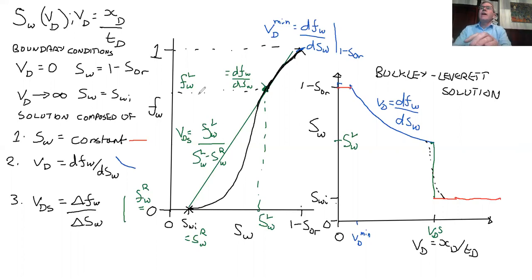So that's the Buckley-Leverett solution. I'm going to leave that here and conclude this section. There's still one thing we need to do is we've got the saturation profile inside the reservoir. That's obviously very useful and interesting. But from, again, if we're looking from an engineering perspective, that's not really what I want to know. I want to know how much oil am I offering. And we haven't tackled that, but I haven't got room on the whiteboard because I want to show everything together. We'll discuss that in the subsequent video. Thank you very much.